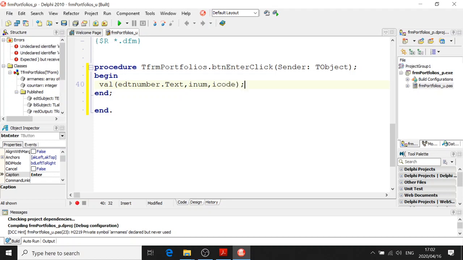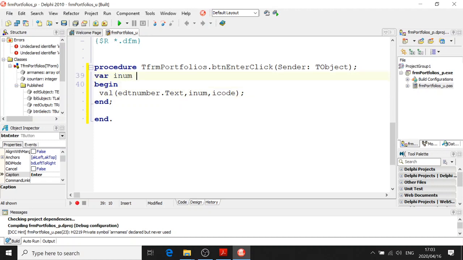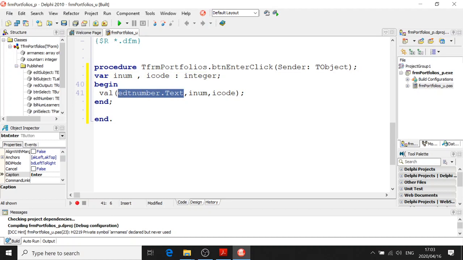Now the val procedure you should know, but if you don't, come and refresh your memory. It receives a string, 3 parameters of val. It's a procedure. That's why we write it just like that. No equal sign, no rich edit lines or add. Val is the name of the procedure. It has 3 parameters. The first one is a string. The second parameter is the type of data that we want to try and convert it to. In this case, we want to try and convert it to an integer. And the third parameter is an integer that will be returned.